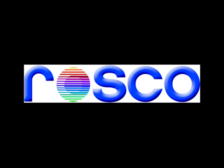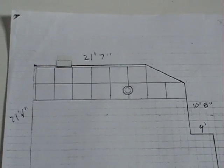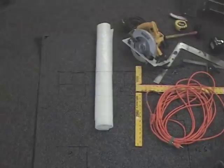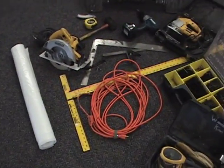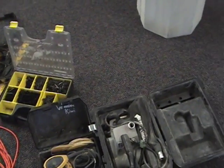In this video, we're going to install a Rosco SubFloor using the customizing panels to fit from wall to wall, working around a diagonal wall, a doorway, and a column. Installing a Rosco SubFloor with customizing panel does require basic carpentry skills and a selection of power tools.